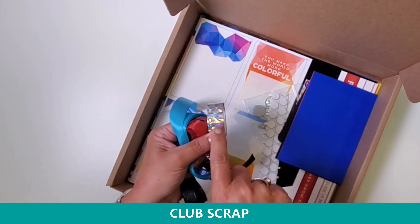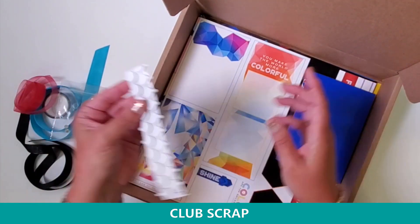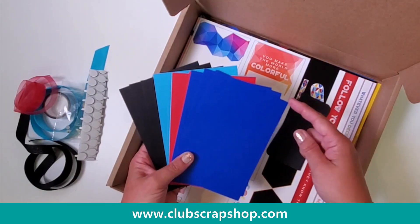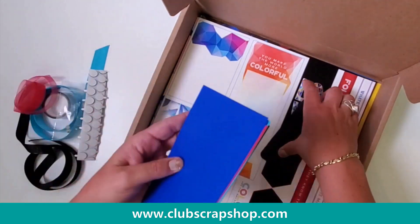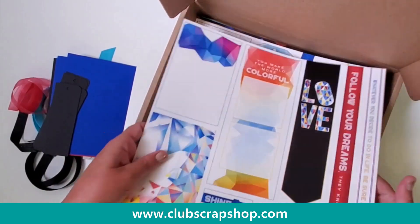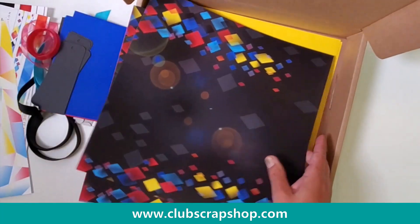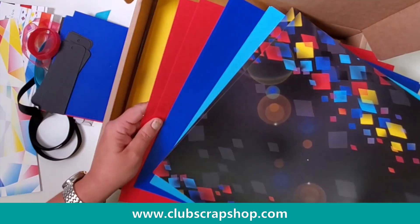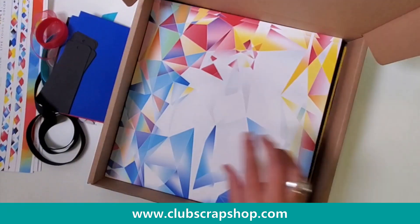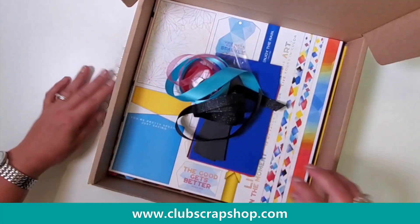Inside the Prism collection — I have it out of the packaging so you can see — we've got some beautiful ribbons, some gorgeous prismatic washi tape, some medallions and little jewels, and some foam adhesive circles with a pull tab. This is just one example of a collection. Then we give you a set of 12 pre-cut photo mats trimmed to 4 and a quarter by 6 and a quarter, because you can't get that size efficiently from a 12-inch sheet of paper, so we just give those to you pre-cut. Then we've got four really cool long tags, some sheets of cut-aparts — pieces of artwork that help you finish your layouts more quickly — plus the gorgeous Prism 12 by 12 white print and a 12 by 12 black print, plus a whole assortment of other papers, most of them 80-pound cover weight. That, my friends, is the Club Scrap July Prism Collection.